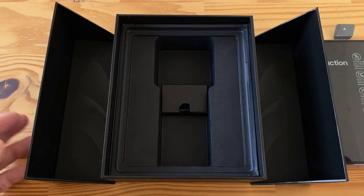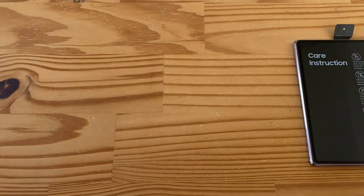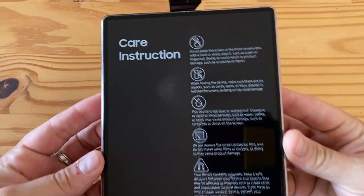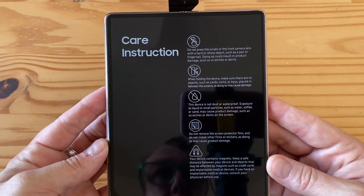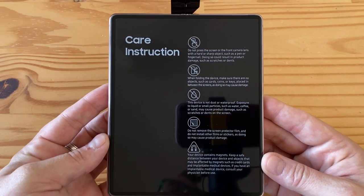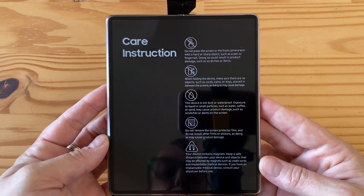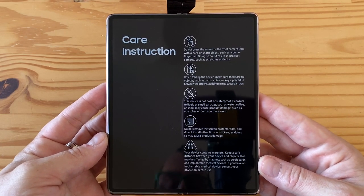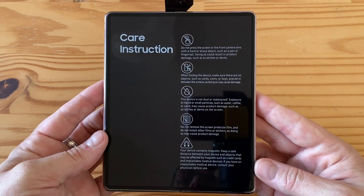Let's look at the phone! I'm going to leave the details card up so you can have a look. I'm hearing there's a pre-applied screen protector on this phone, and it's probably not a good idea to remove it — Samsung will remove it for you if you want. I think I'm going to leave it on, which is a first for me.